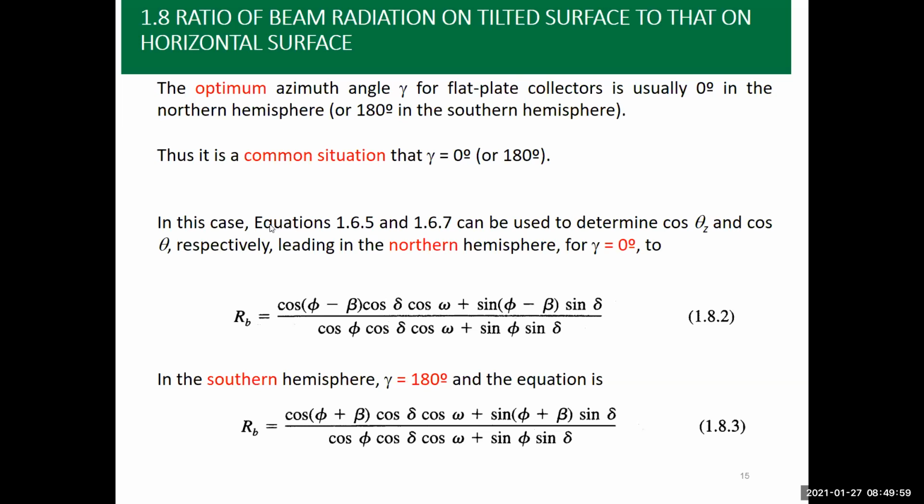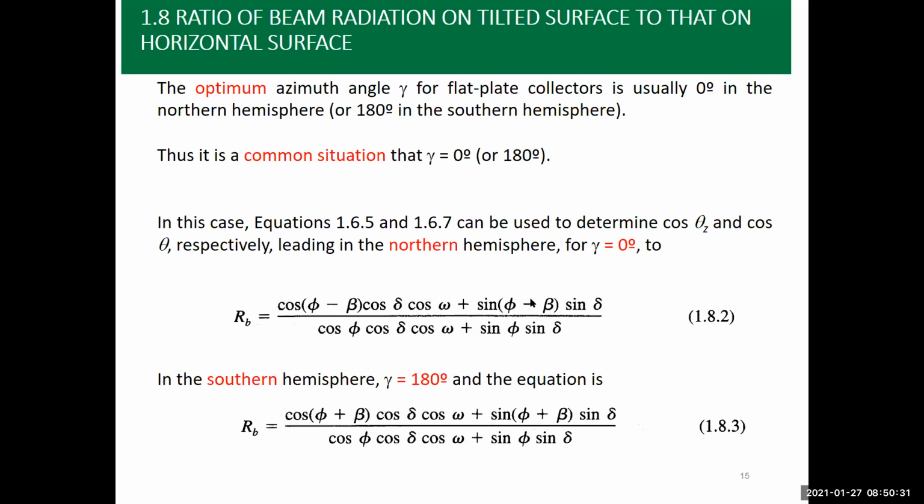In this case, the equations that we have used earlier for determination of RB can take these values. And remember for these expressions that the denominator is basically cosine theta z. So this is cosine theta z here, and this is cosine theta z here. What is different here is the numerator that would change. So in this case, the equations that we have considered before, cosine theta z is given, and cosine theta is the one given by the expressions that we have here.